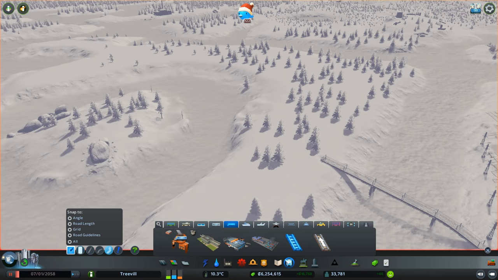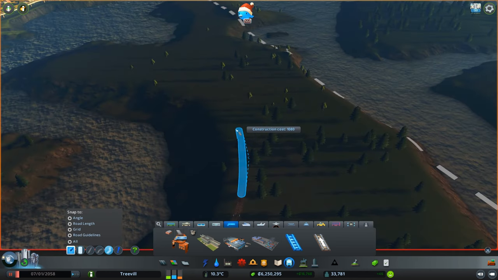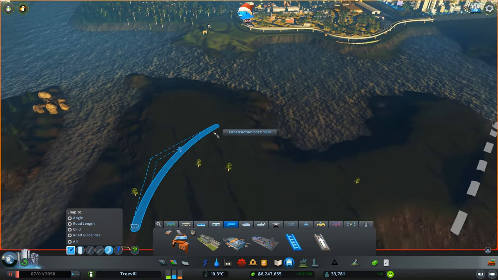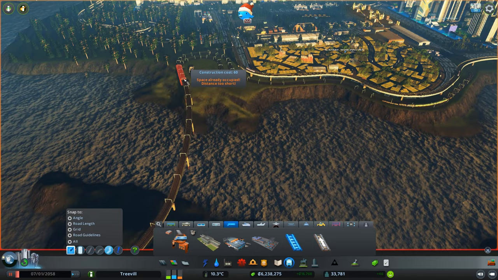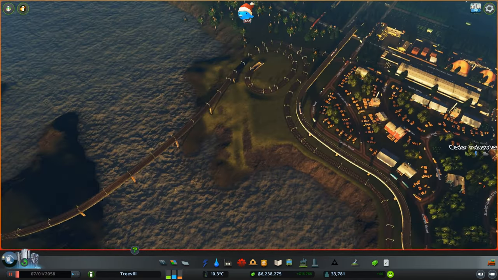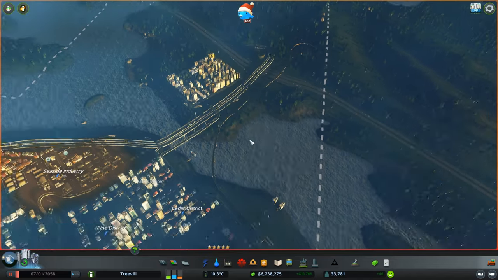So what we'll do is we'll bring the line along here, and see if it can, that up to there. Yeah, that should do fine. All right, so that line's officially connected, so we should be able to get cargo from there or anywhere around our city.